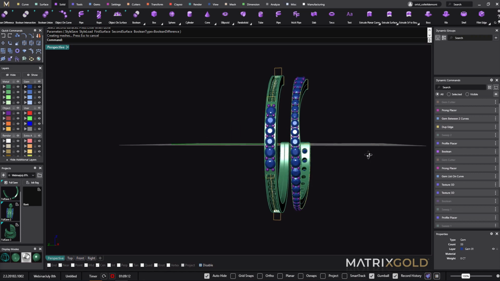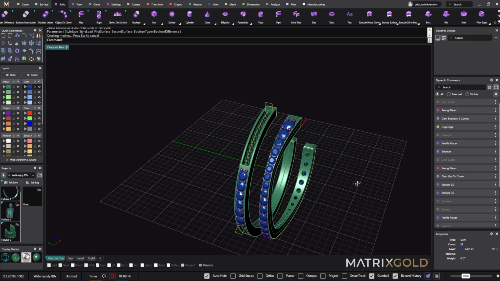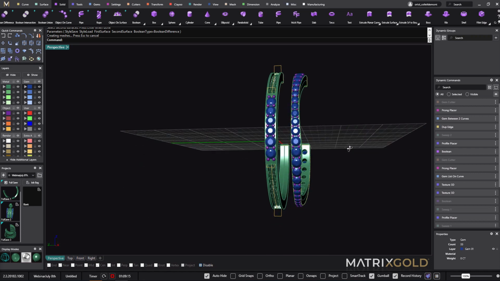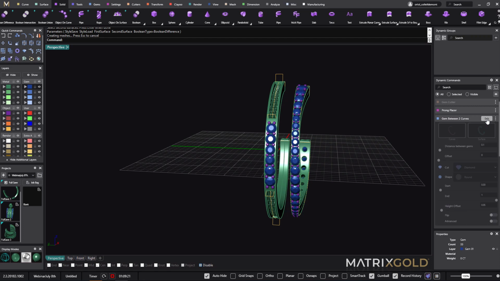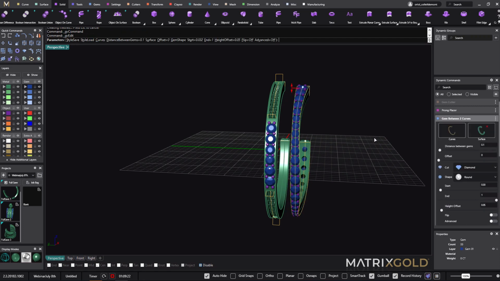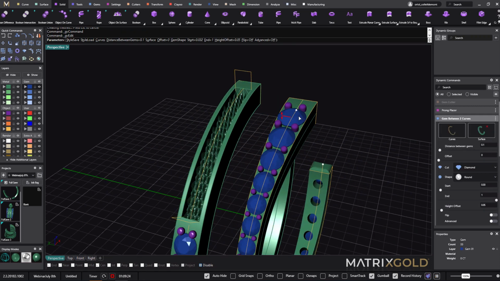There is someone asking how I flip the stones. I will go back to where I did this, that is the gems between two curves. Alright, so I go to edit, and the reason why I flip the stones is because I used the surface as a base.